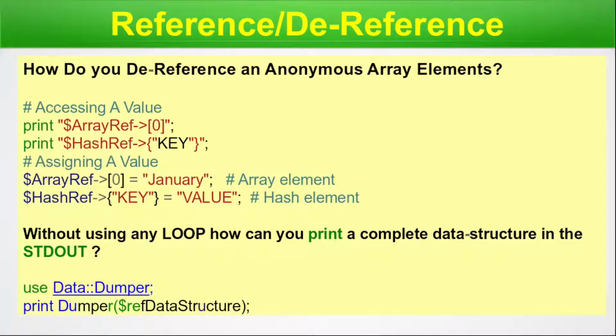If you don't know, we have 3 input output systems: stdin, that takes your keyboard input; stdout, that throws normal output onto your monitor; and the third one is stderr, that throws errors and warnings onto your monitor, that is the shell, that is the terminal. This way you can use a smarter method or a shorthand method, whatever you name it, to print out any data structure in Perl directly into the Linux terminal or stdout. So we are done with this particular slide.